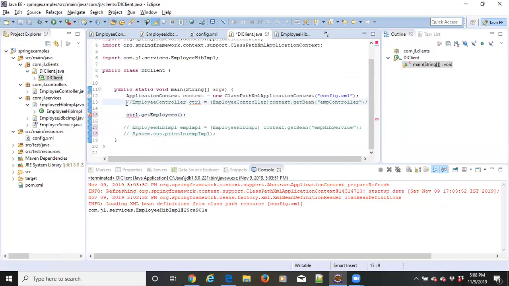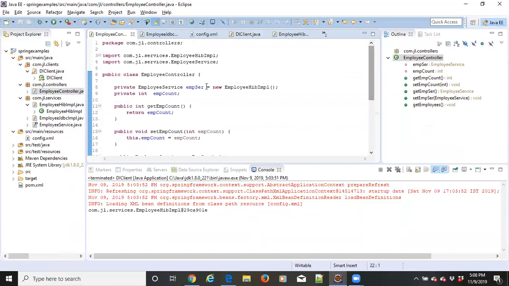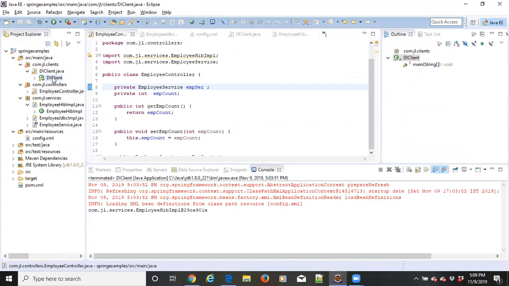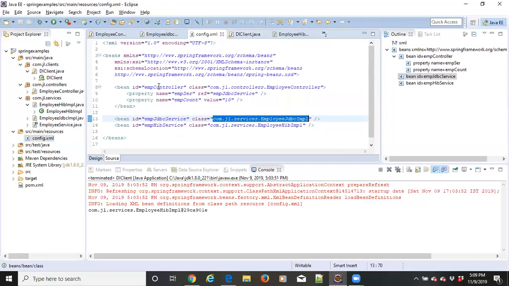So ask the Spring container. Now don't hard code the dependency here. Spring is going to inject the dependency through the setter method, right? So remove that hard coding. Now ask Spring to provide an object of employee controller. It goes to the config.xml, checks the ID of this bean, and understands that it needs to create the object for this class.